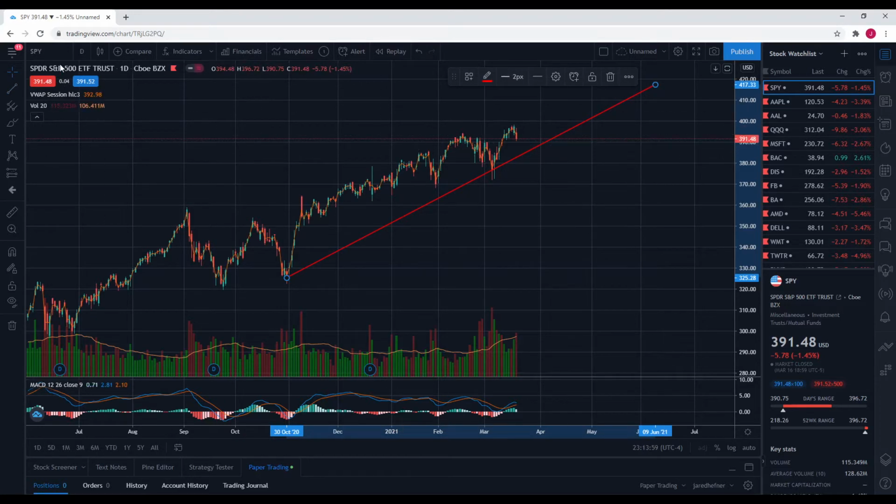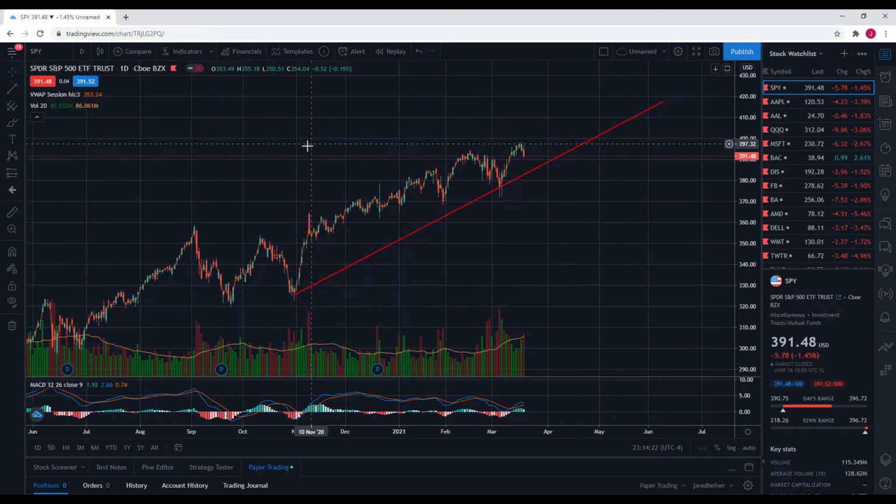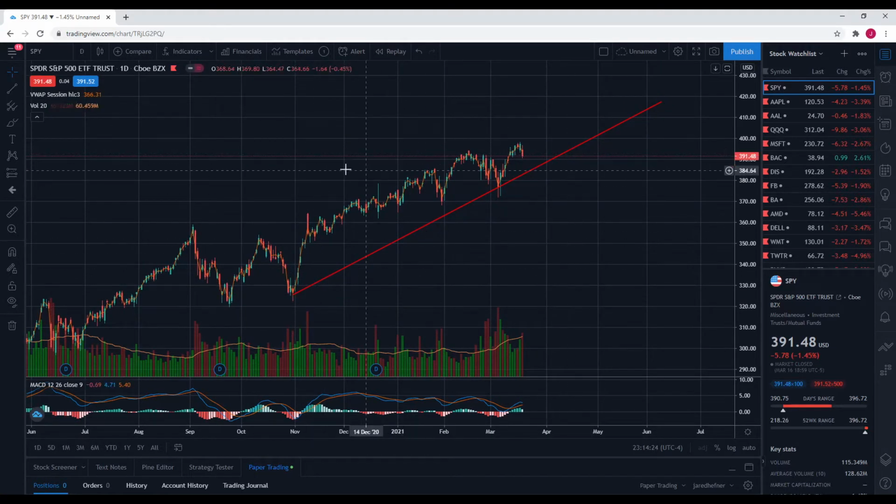And we are on the daily chart here, by the way, but you can use this charting technique or drawing trend lines on any time frame, whether you're on the hourly, the daily, the minute. But for this example, we're just going to be on the daily time frame, which is going to be good for determining trends over a longer term or a longer span of time, essentially. So now we have a support trend line here.